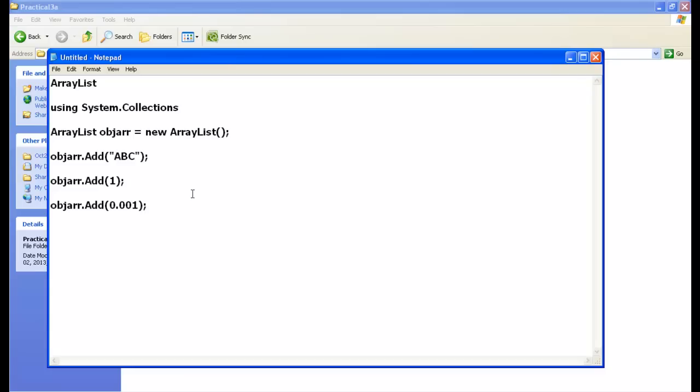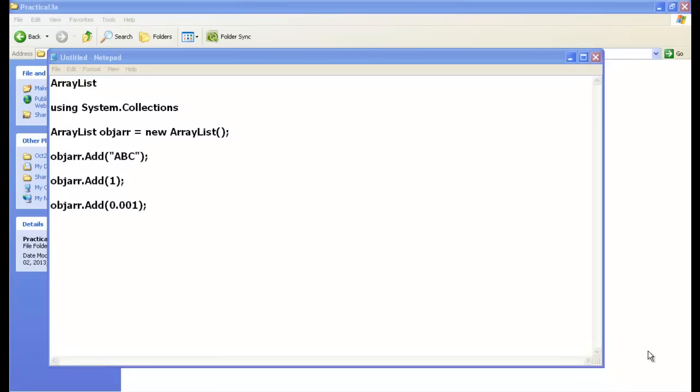And one more point, we need to use a for loop or for each loop to retrieve the values of an array list. The best thing to use is a for each loop. So this is all about the array list.